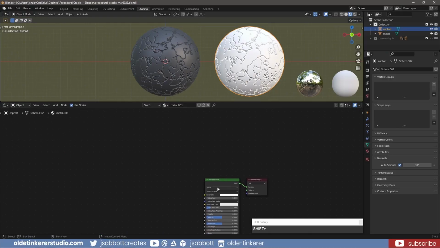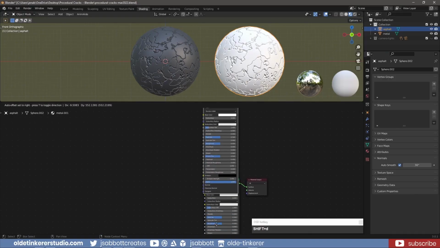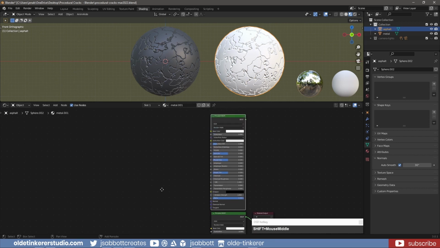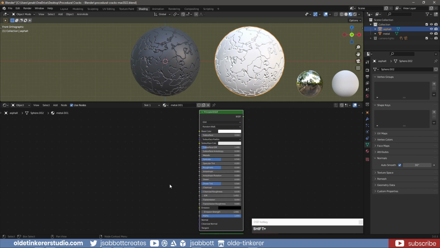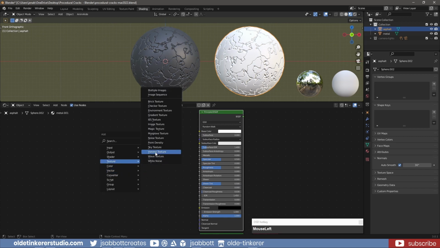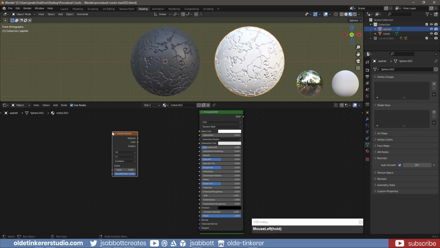For the asphalt material, duplicate the principled shader, add a Voronoi texture node, and change the distance to edge.